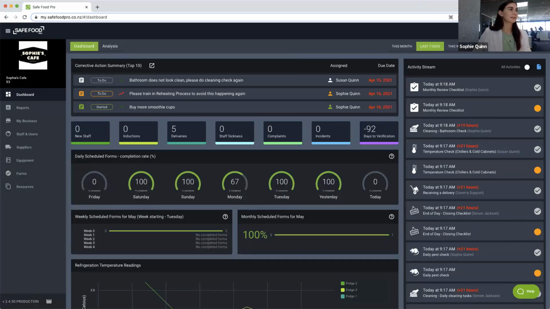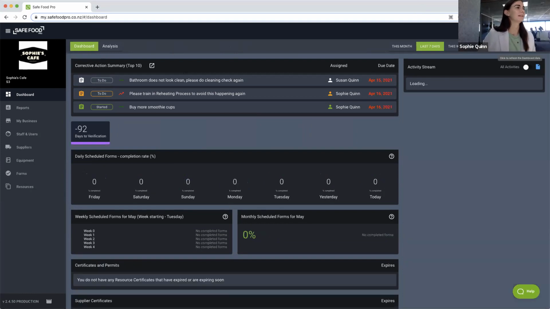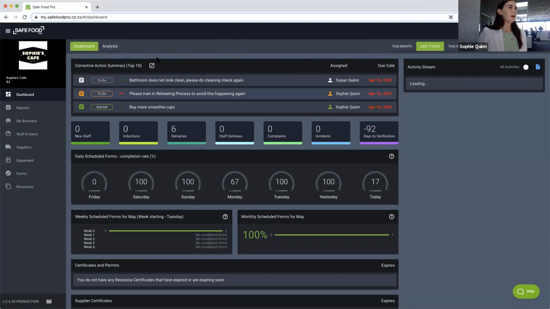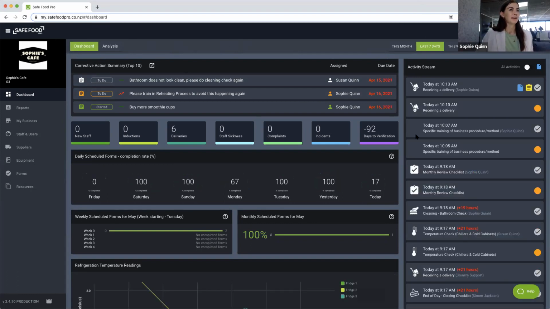Perfect. So you should be able to see the dashboard right now. It's just up on my other screen, which is why I keep looking over there. But basically, what I wanted to show you on here is just to close the loop. I did want to mainly focus on the mobile, but if I just give this page a quick little refresh, what we can see is those corrective actions up the top.